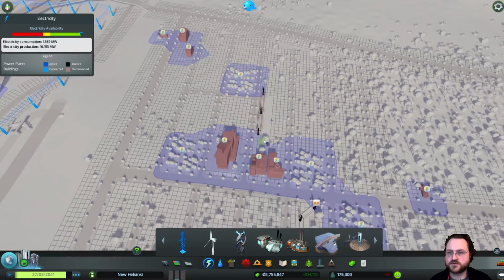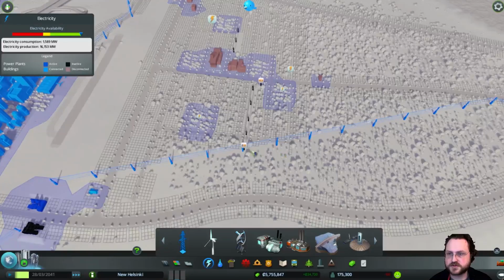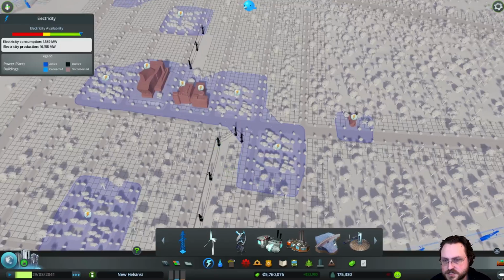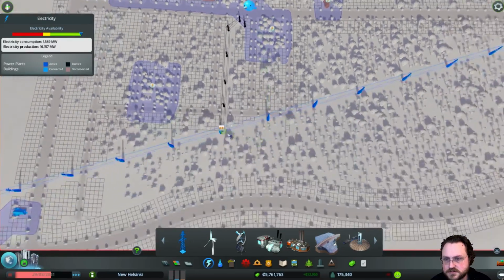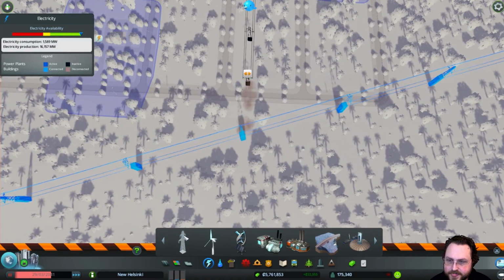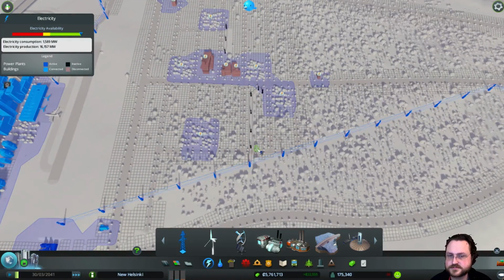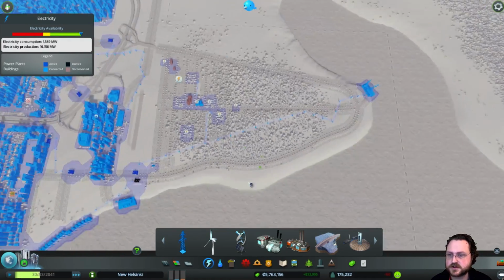So let's just do a bunch of temporary little power lines. I'm going to forget about those for now. Oh, this doesn't actually... Really? For realsies? Sure, make me spend the extra $1. Oh, wait. That would help. Alright, just get this zone going.